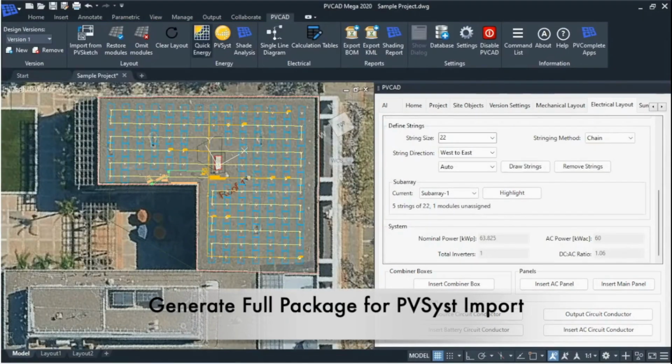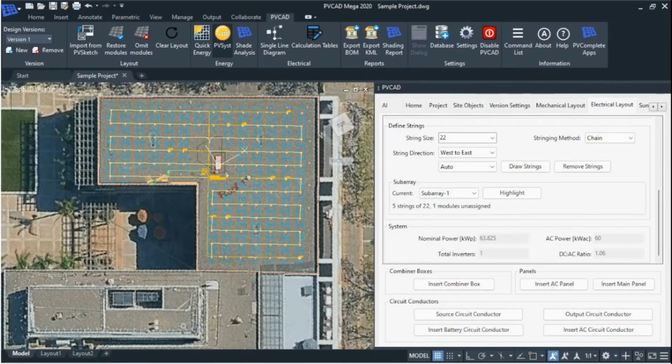Now you can export this entire layout as a package for PVSys, which can very simply be imported into PVSys, which will have the design, the layout, the shade report, all the losses, and you can continue and generate your PVSys report from the application. And then there are sample templates that we have. So maybe I can show you one of the templates in which the final report can be generated. So we do have those templates as well.